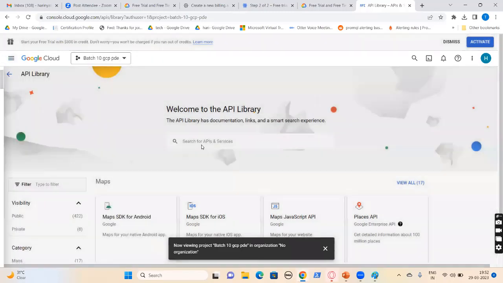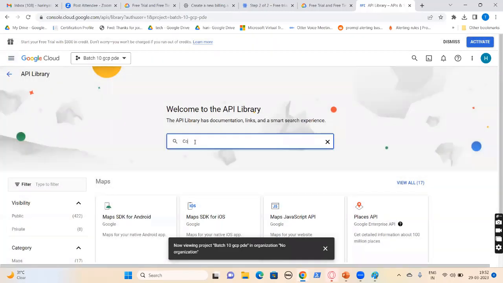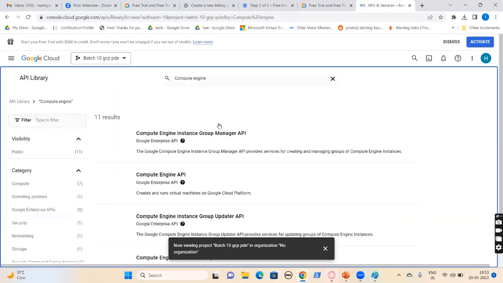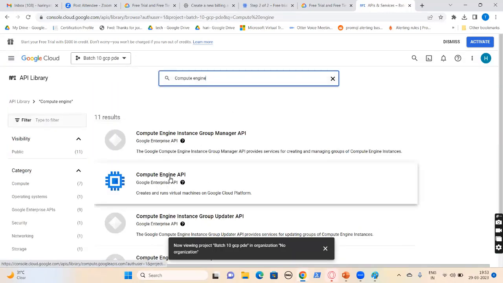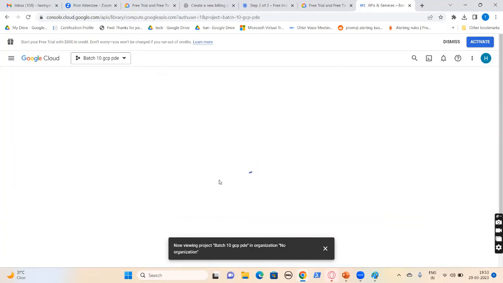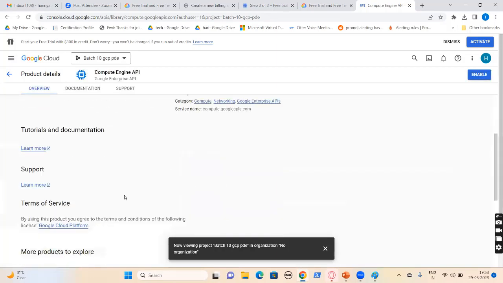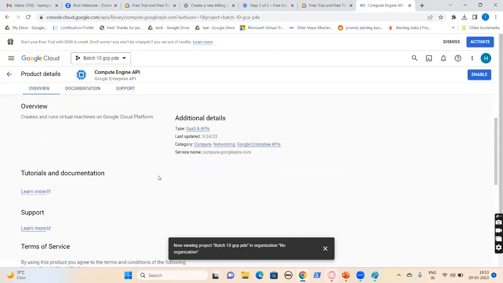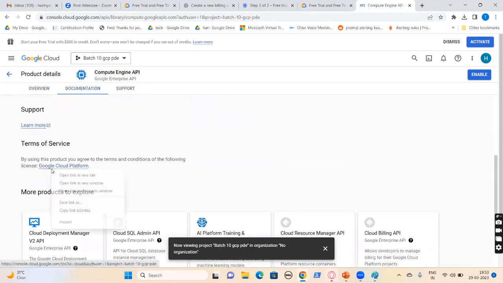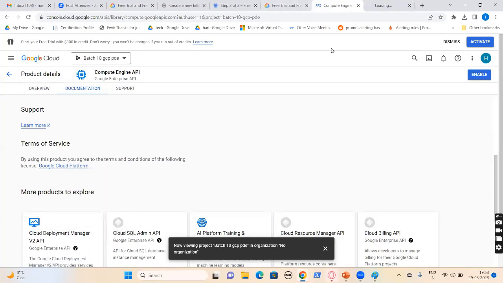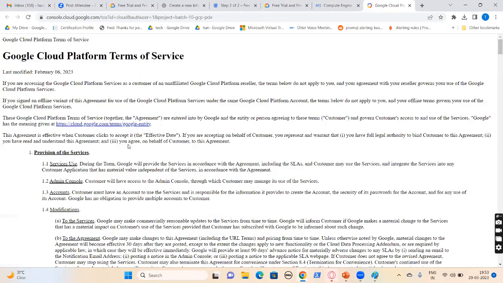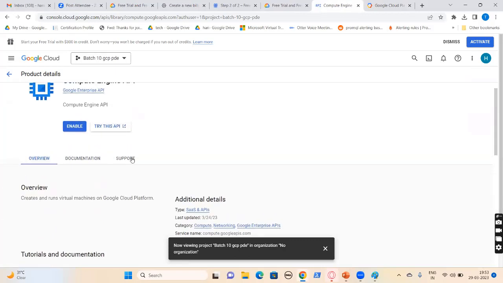So search for the Compute Engine API. Yes, we got the Compute Engine API. It is even available in the marketplace. Documentation, information about what exactly this is, you can check on this platform link. And you can start with enable.